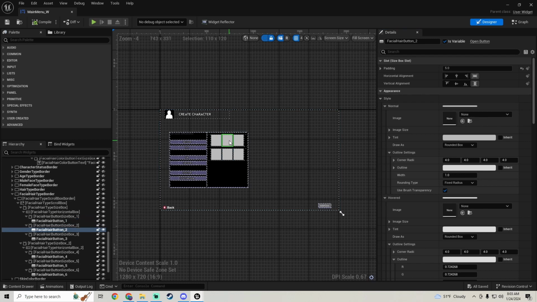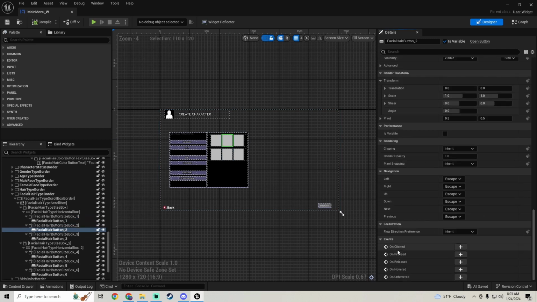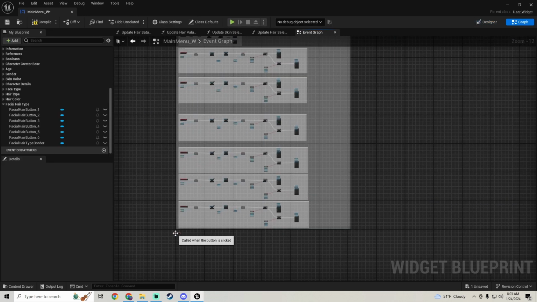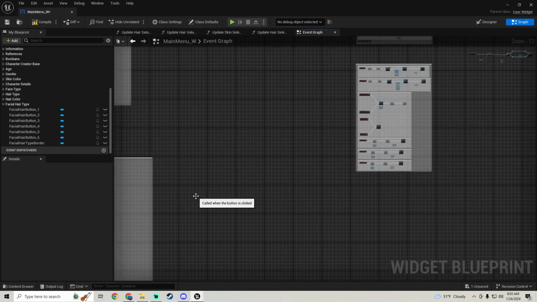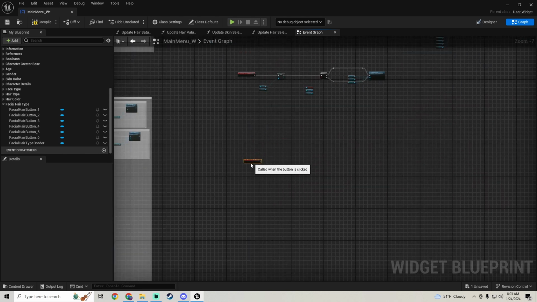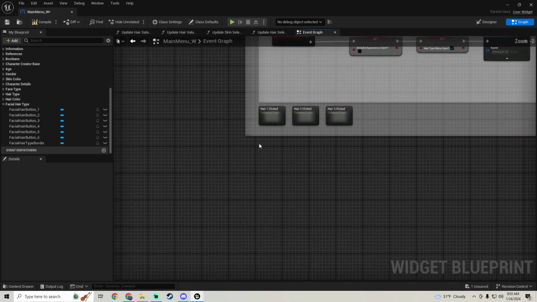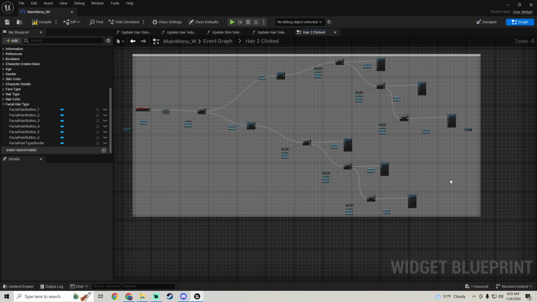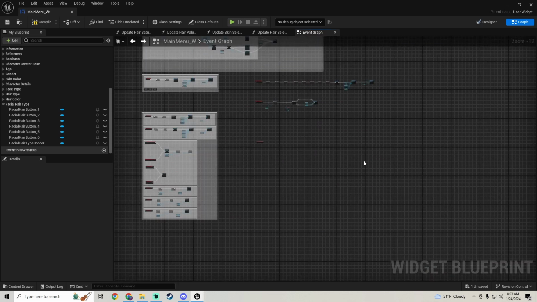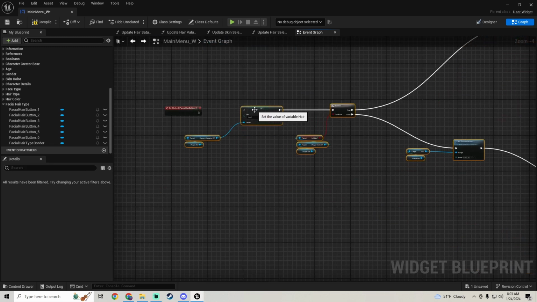We're going to get the on clicked for our second facial hair. And we're just going to on clicked. We'll pull this guy over here to our other facial hair stuff. And like what we just did, I'm just going to copy the stuff from our hair 2 clicked. Just going to grab all the stuff we have in here. Highlight it all. Copy it. Go back. And I'm just gonna paste this guy in. And like before, we just need to change some things about it.